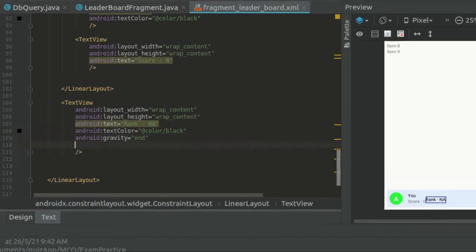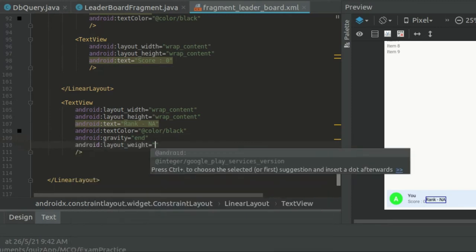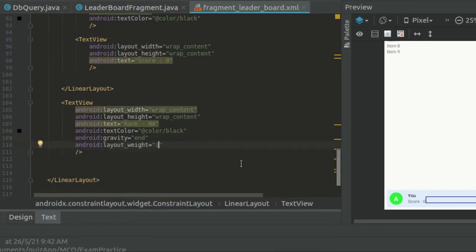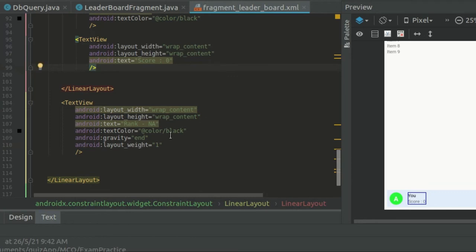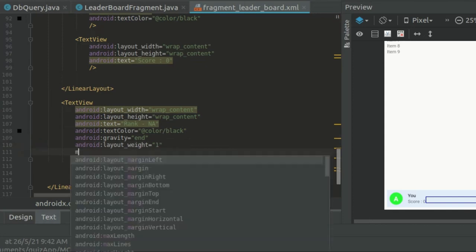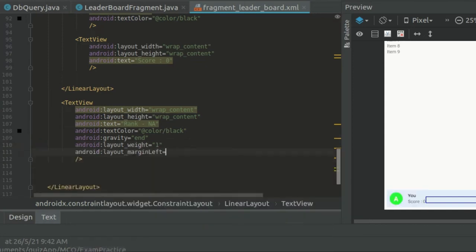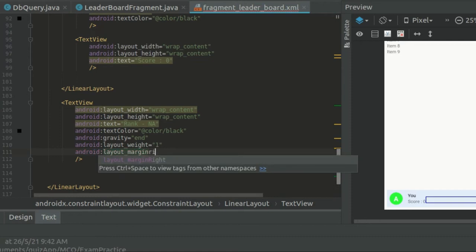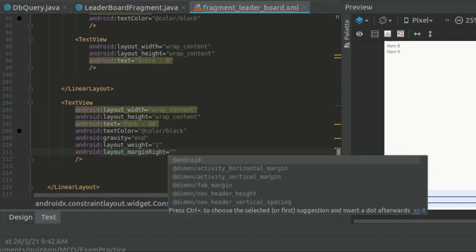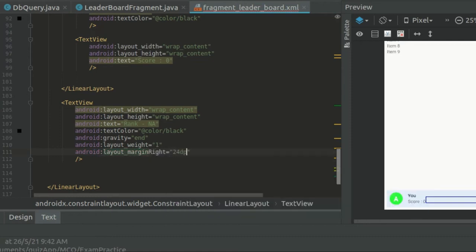Let's give it some weight, layout weight 1, okay, now it is on the extreme right. Then give it some margin from the right side, margin right, sorry, not left, right. Let's say 24 dp. Yeah, it seems okay.